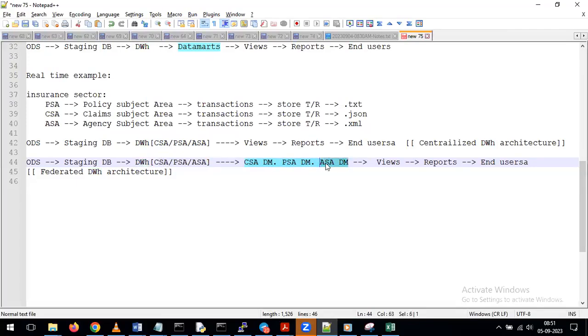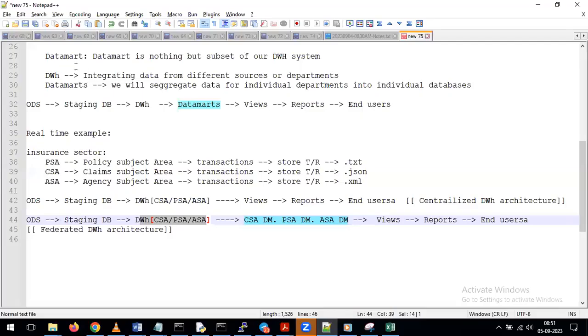Whatever ASA data or agency data we have, that data is also present in the data warehouse. For that reason, every data mart is indirectly a kind of subset of your data warehouse system. That's the reason we gave the definition that a data mart is a subset of our data warehouse system.